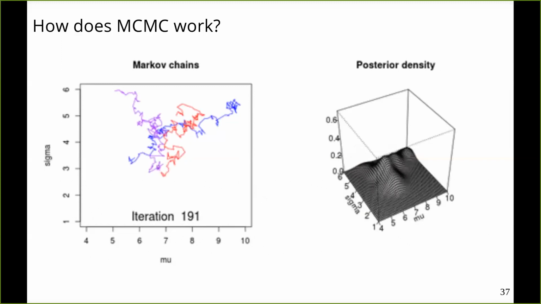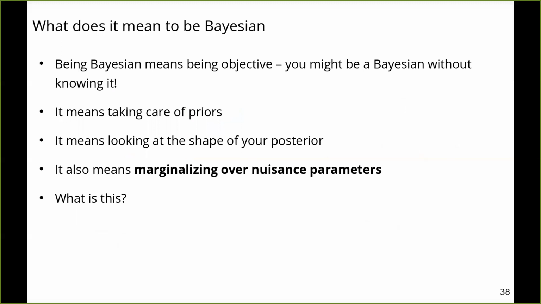It doesn't necessarily mean that, right? So to be a Bayesian is a state of mind. Okay, I'm kidding. In principle, it means that you have to be objective. So probably a lot of you, when you think about an inference problem, either in everyday life or in science, are probably already Bayesian, even though you maybe don't know that. And for me, being Bayesian is basically just applying conditional probability properly.